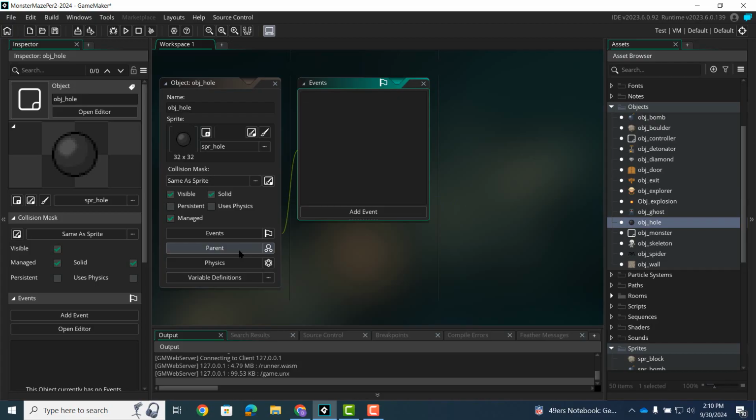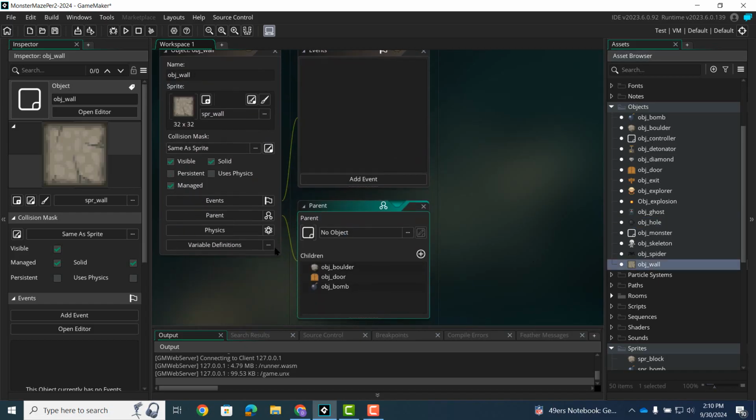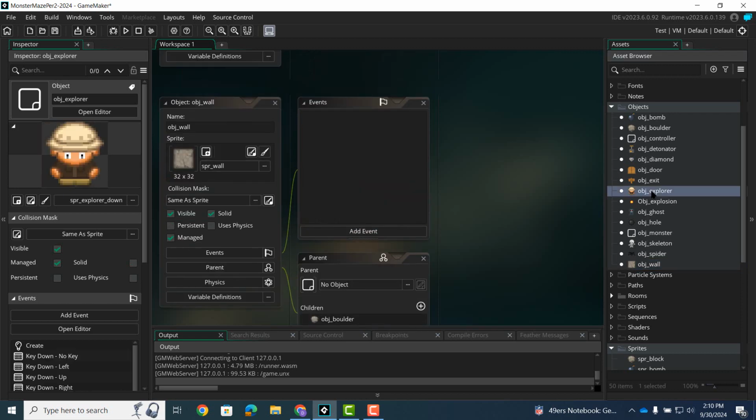The answer is no, at least I don't think so. Let's look at object wall just to make sure. Object wall has the door, boulders, and bombs as children of object wall, but not so much holes. So we have to code it in special for the Explorer.